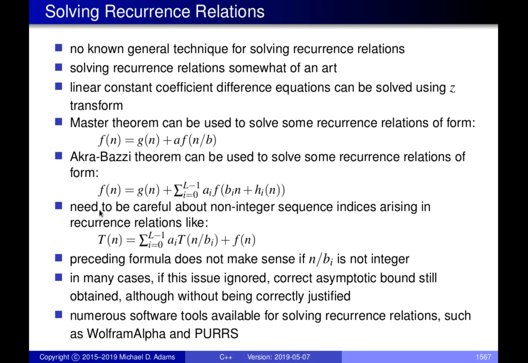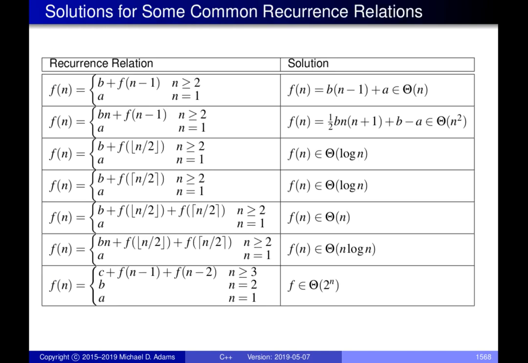Maybe one thing to watch out for is sometimes you end up with expressions in recurrence relations where n is the problem size, and then you have division by some constant, maybe like 2, so you have n over 2. You have to be kind of careful because if n is not even, then this formula doesn't even make sense, because the indexes in a sequence have to be integers. So something that's sometimes overlooked when people are doing analysis is they just ignore the fact that if the divisor is 2 and n could be odd, then there needs to be a floor or ceiling around this so it gets rounded to an integer. And then how does that affect the solution to the recurrence relation? A lot of the time it turns out if you just ignore this issue, you get the right answer, but it's not justified correctly, you get the right answer sort of by dumb luck.